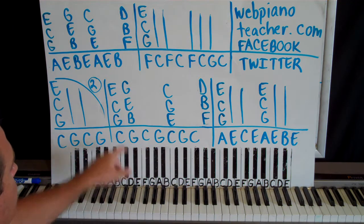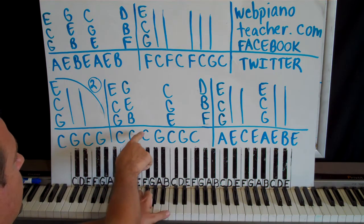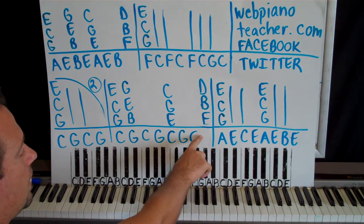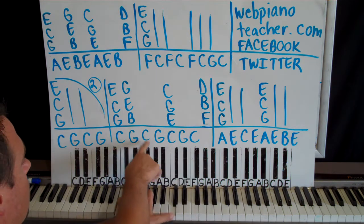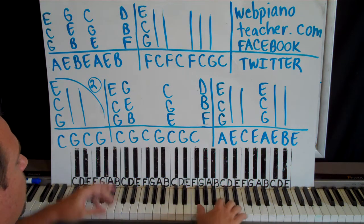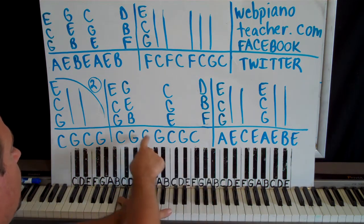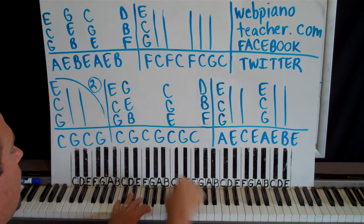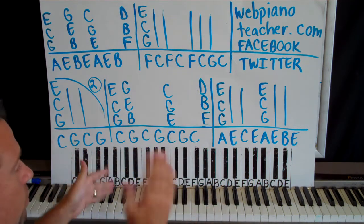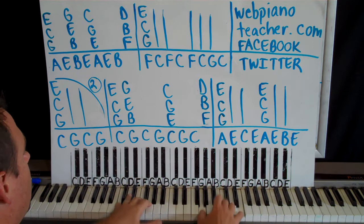Now on the left hand, we continue with this C, G, C thing. C, G, C, G, C, G, C. And at the end we don't play another G, that's just a quarter note C that's held. Hold it, and then the right hand has the last 8th note of the measure. So if we put hands together slowly, this is together, together here, and then left hand, and then together, left hand, right. And just do it straight 8th notes.